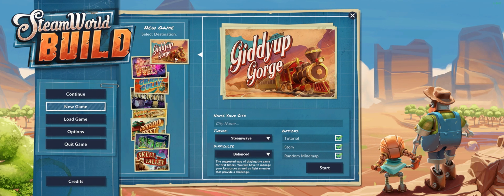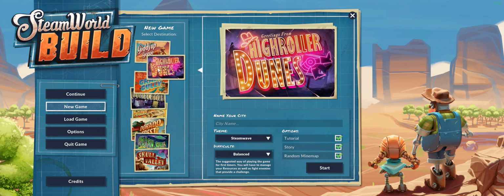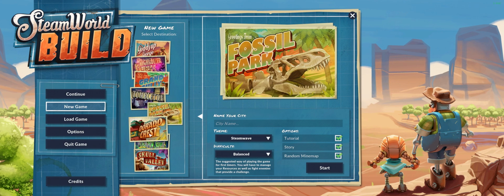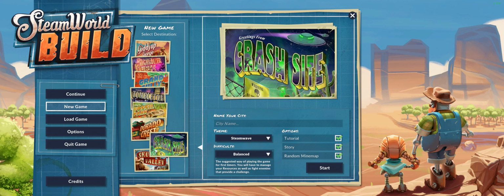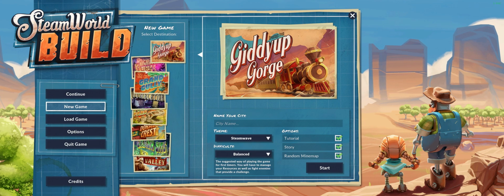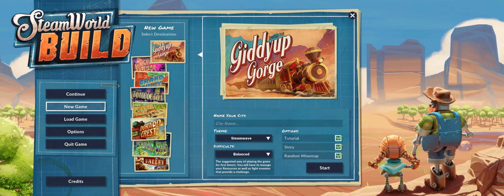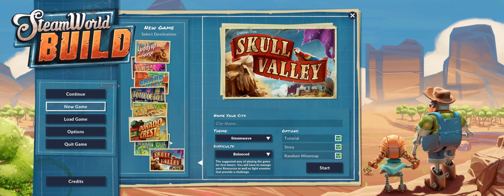We've got a new game here. You have the destinations, right? You have the Giddy Up Gorge. This is the one I'm using right now. You have a few different themes that you can choose from that change the world around you. There's a lot of nice things here. This is very high in replayability for this game. I commend the developers for this one.